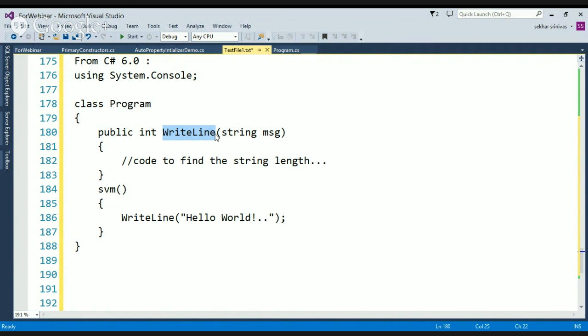Okay, and in case I try to use something like this, if the names of the methods are ambiguous and both the methods are static, then we will get an ambiguity error. In case both the methods have the same name and one is a static method and the other one is a non-static method, then it will always take the non-static method as the first preference and execute it.